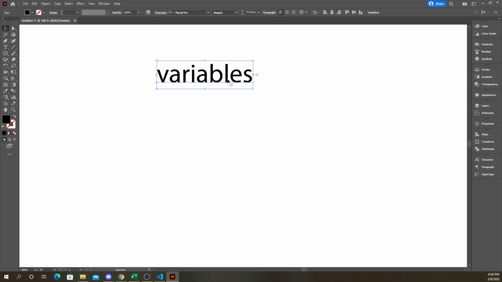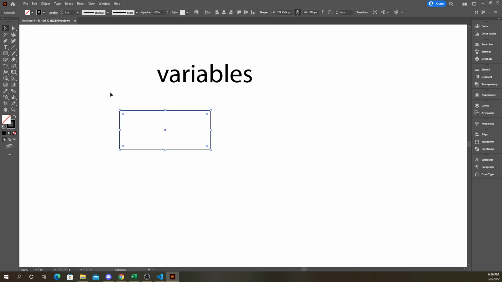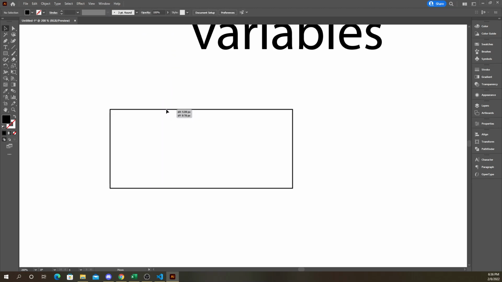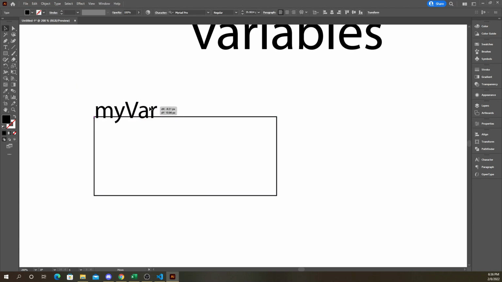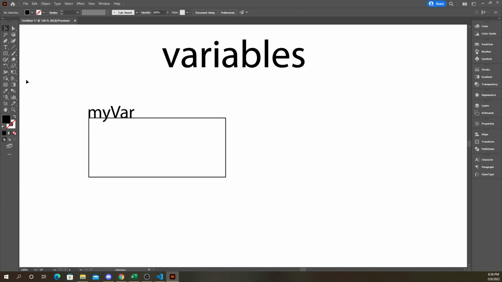So a variable is just a container for something. Think of it like a box, and you give that variable some sort of name to identify it, right? Like myvar. This is my variable, and it's going to contain some sort of data inside.